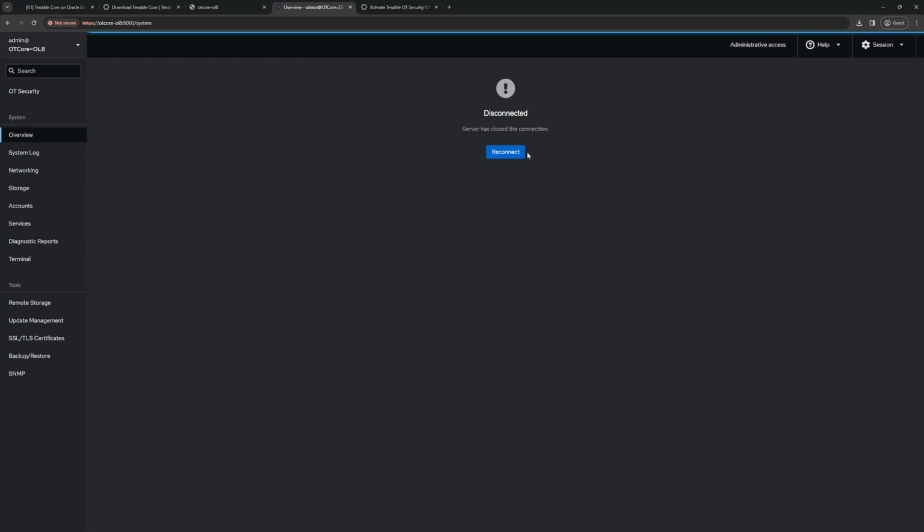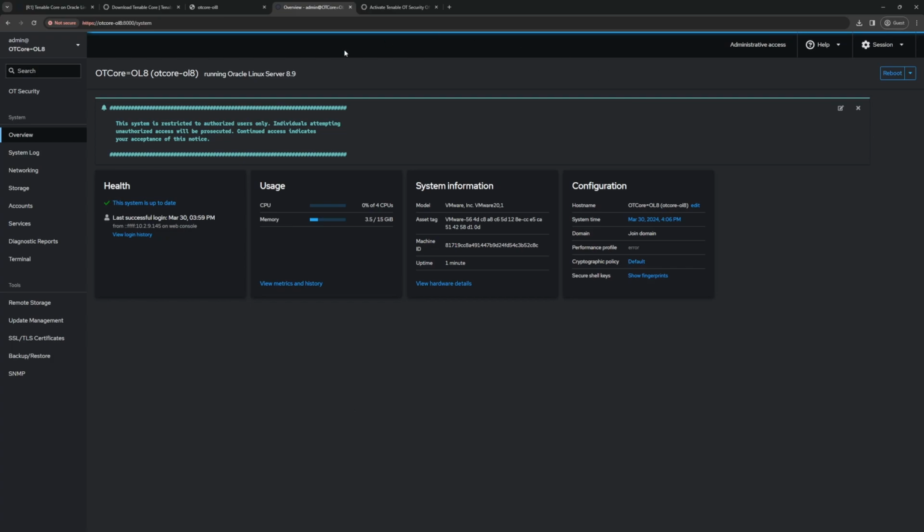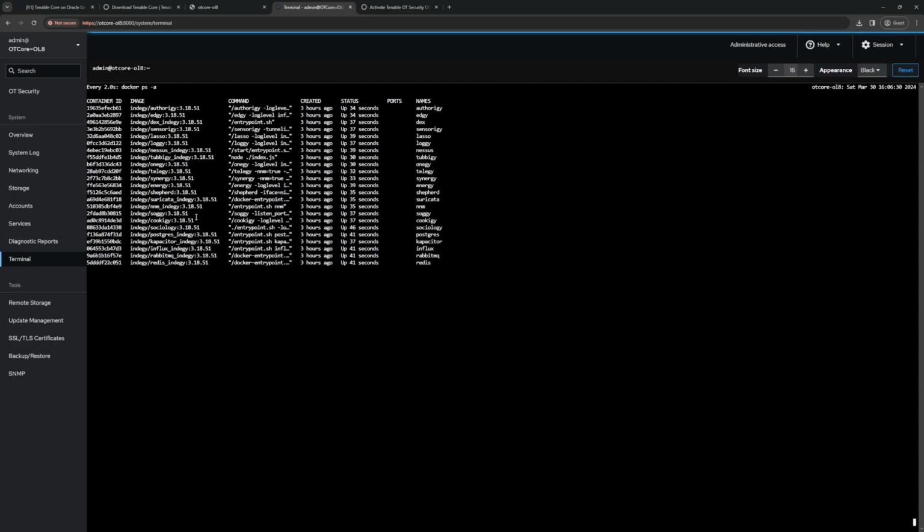All right, we're going to see if we've been able to reconnect, if we're rebooted. All right, this is a good sign. I'm going to log in as my admin. And it looks like we can log in. So that's the first step. We could go and check and see if our containers are up yet. And it looks like my containers have been up for about 30 seconds.